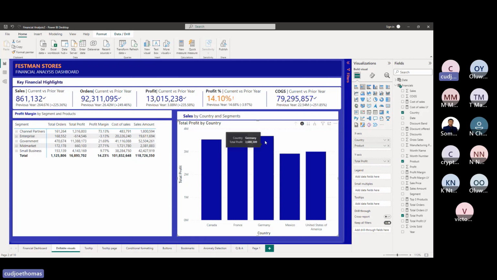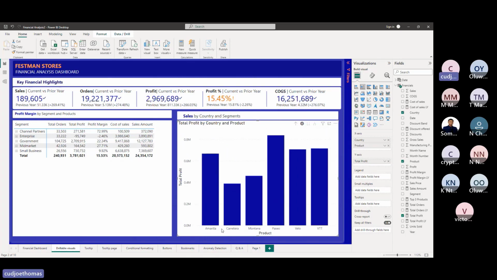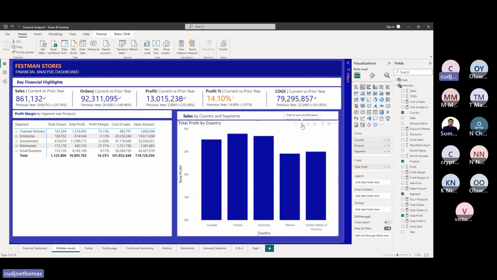So here, if a user wants to see, okay, France, what product sales make up the total for France? The user just clicks on it, and it expands. Now you see that they are looking at performance by product. And zoom out. If I want, from product, to let them drill down to segments, then I can also drag the segments and drop it into the x-axis. So right now, let me drill out. I'm going to turn on this option.